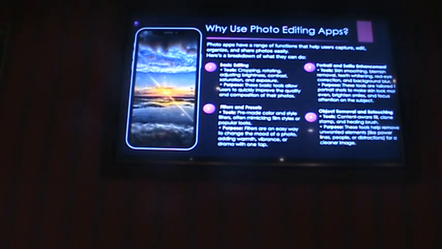Well, these apps give you the ability to erase them out of the picture. That's a useful tool when taking travel photos, to get those pesky objects and people out of the picture.